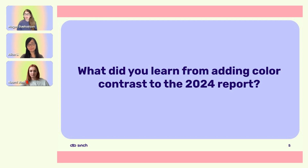Yep, for sure. Naomi, in the Parcel accessibility checker, does that check contrast of the links against the body text? Or is it just foreground and background? It checks foreground and background. I'm not sure about links, but my understanding was it could be included in foreground and background checking. But I'll come back and I'll drop the answer in the chat at some point. Awesome. That is very interesting. Now I have another thing to add to my to-do list to make my emails more accessible.